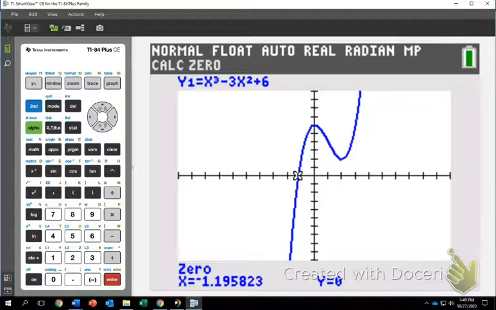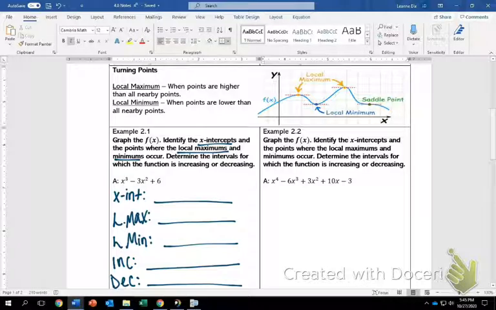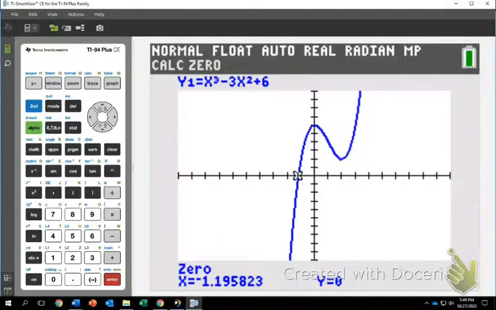I think the homework on the Big Ideas website rounds to two decimal places, but for me, it's just better if we round to one decimal place. So this is going to end up saying negative 1.2, comma 0. And that's if I wanted to write it as an ordered pair. But since it's my x-intercept and later on I'm going to have a multitude of x-intercepts, I'm just going to write it as negative 1.2 as a list, really. All right, so that is my x-intercept. Pretty easy. Let's go back and find my maximum.